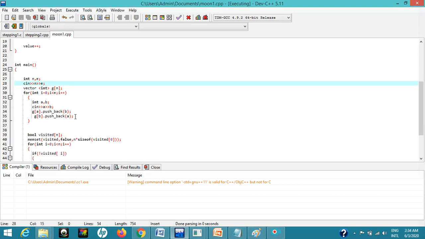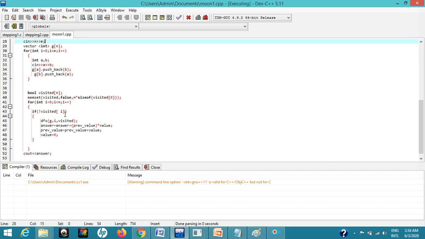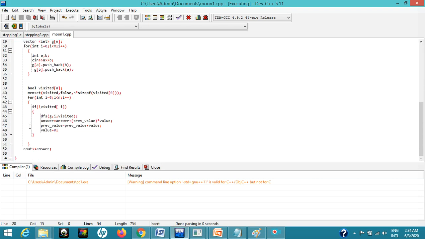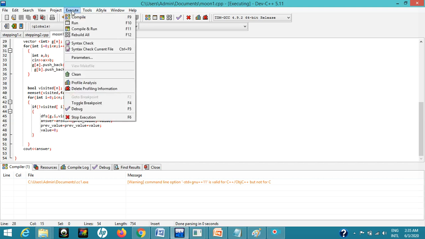In your main function, you get the input, make a DFS call with respect to the nodes and update your answer and previous value here. Under your DFS function, you simply mark the node as visited and dig deeper into those nodes, so that you apply a DFS to the neighboring nodes here. The value will be updated as usual, and once one connected graph is over, your answer and previous value will be updated, and it will be done as long as there is a node to be visited. Once that has finished, it will come out and print the answer. So this is how this program really works. Let me show you how it really runs here.